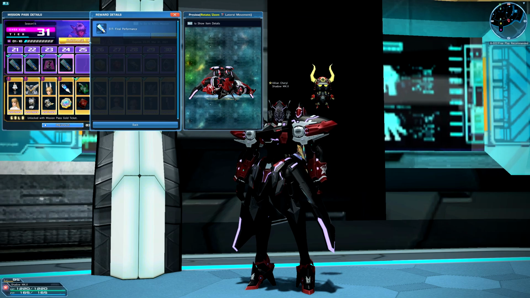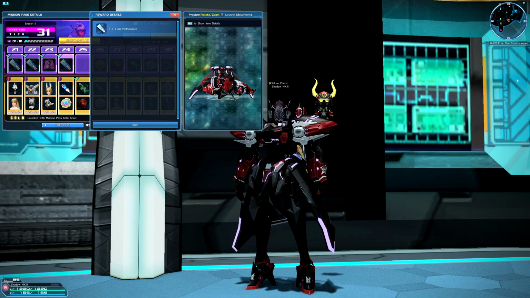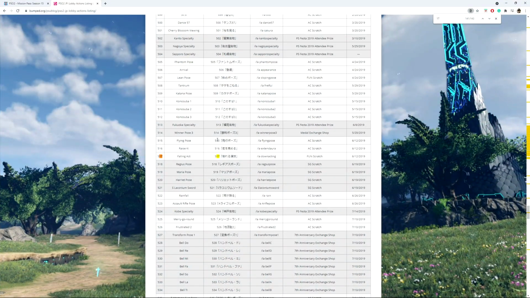Over on the Japanese side, to get this lobby action, it is a Fun Scratch item. You can see over here, if I look at the history of all the lobby actions and where it came from, this one originated in the Fun Scratch that got kicked in on June 12, 2019. Now, because it might be off season, it may be expensive.